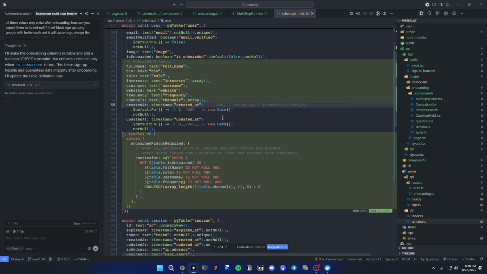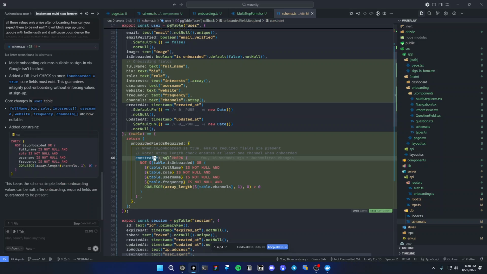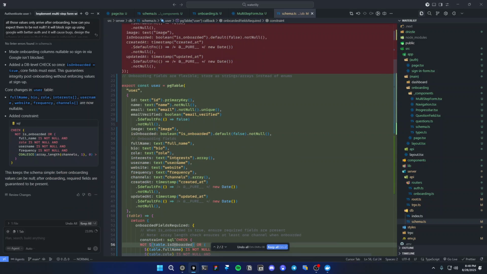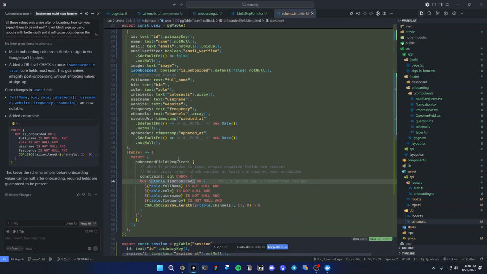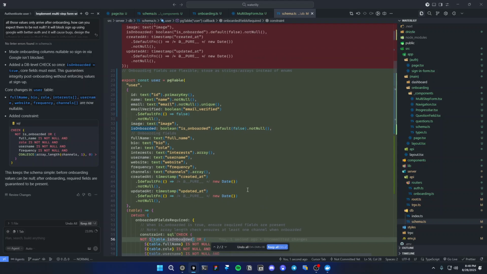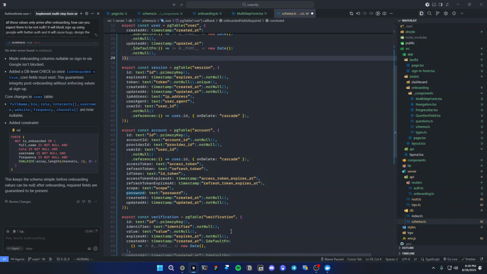So we are adding this thing, constraint dot check. I think that's so much.